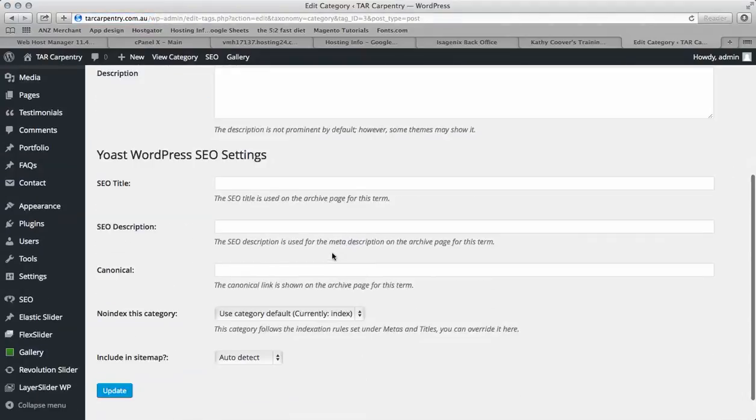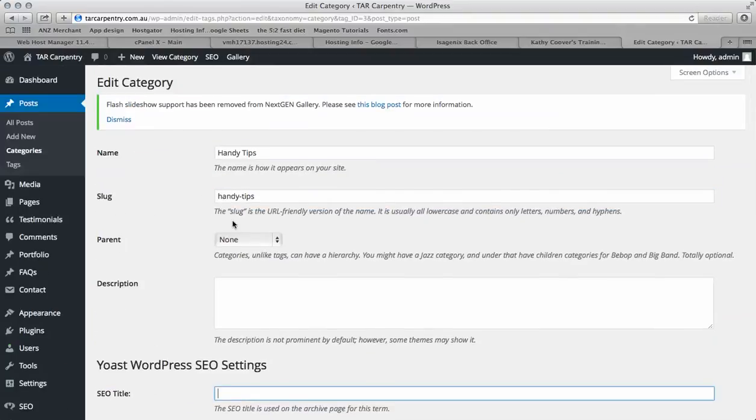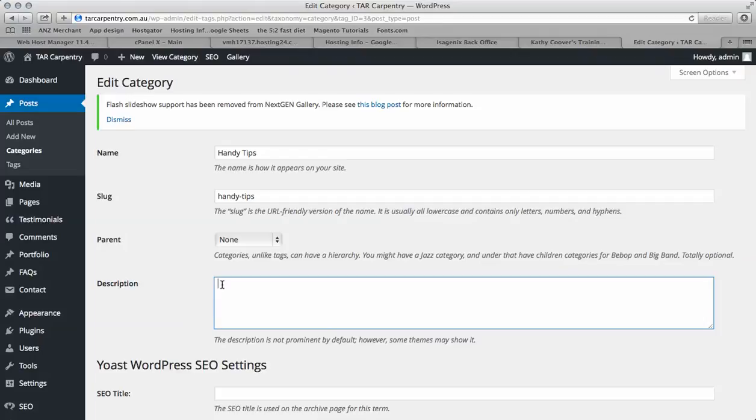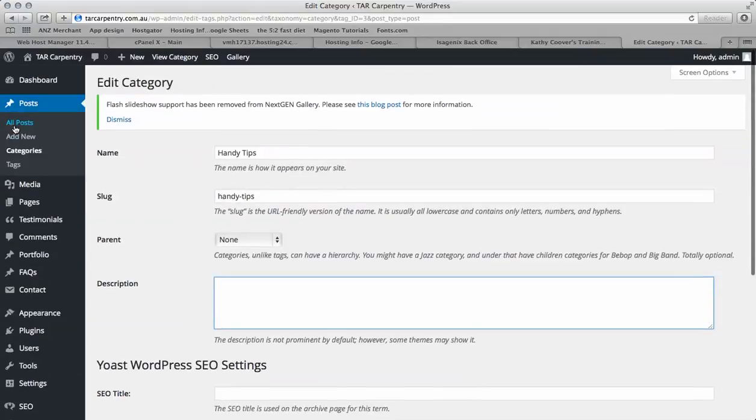So we can SEO the title, as in put in handy tips around the home, or do it yourself tips, stuff like that, which is just really a way of creating interest in your site. Also, you can put a description in it, so this will sit at the top of the page and all the blog items will be underneath the page. That's how that works.